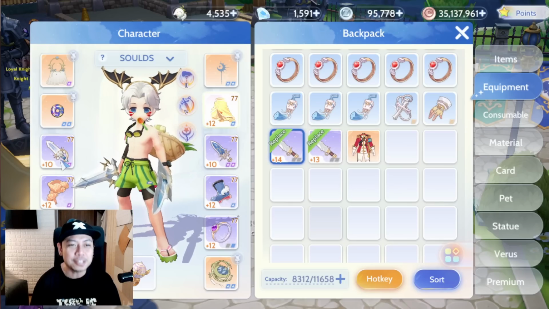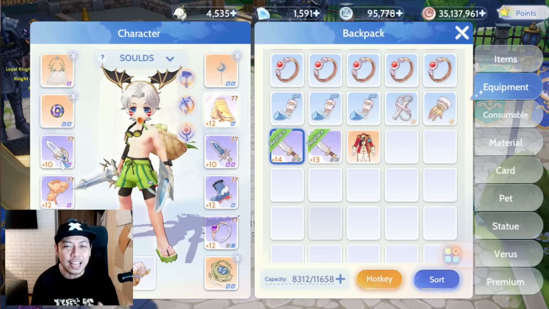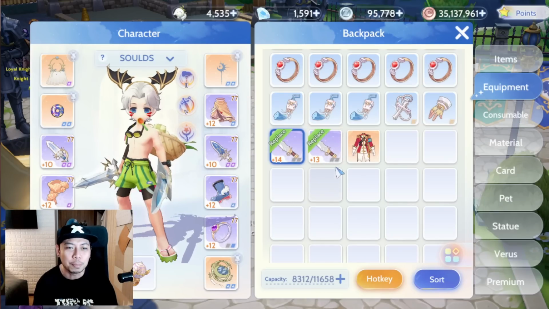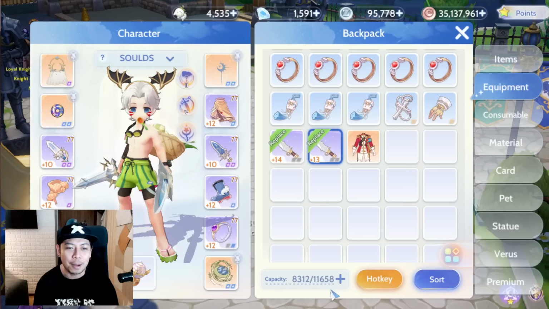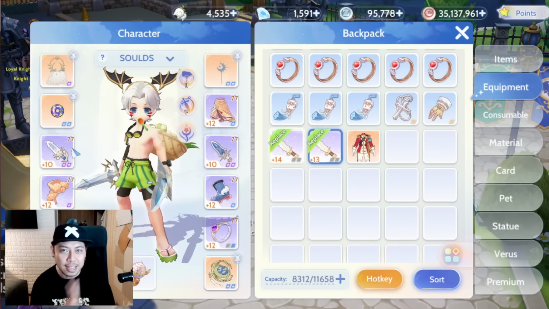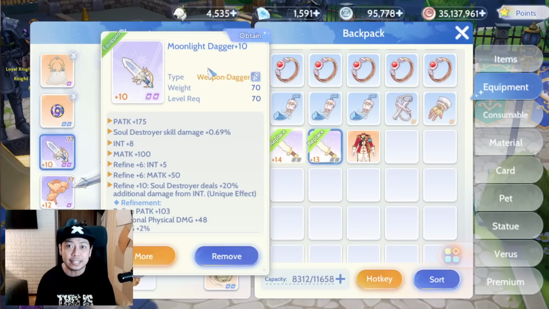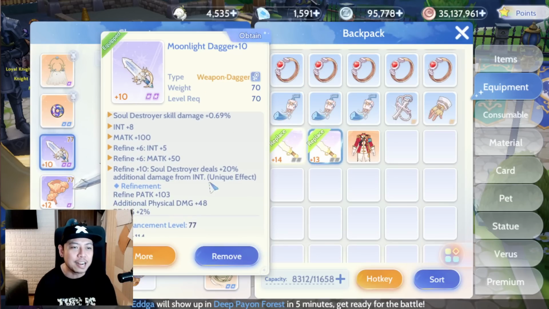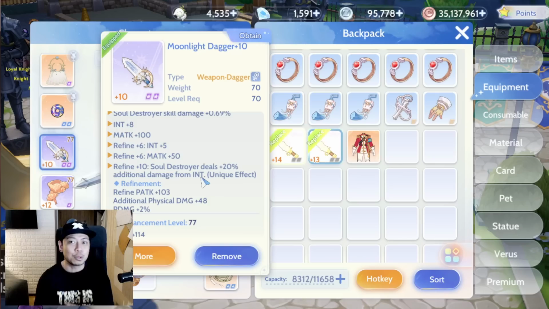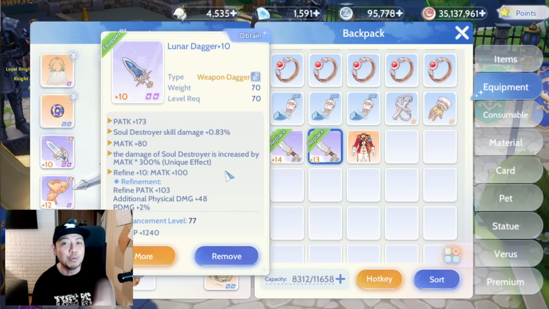So the weapons are the big thing here for the Soul Destroyer, because you won't be needing Sandstorm, you won't be needing the other one, the Refined Dagger. This time you would be needing 2 different daggers. The first one is the Moonlight Dagger. This one increases the damage that your int gives to the Soul Destroyer. So that's one on plus 10. The other one is the Lunar Dagger, which increases your damage based on your magical attack.